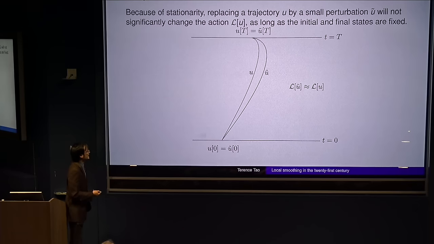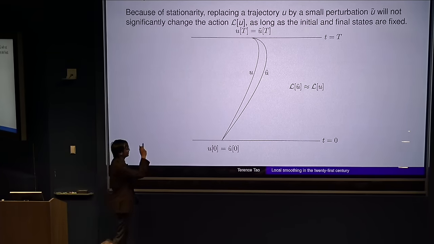So at any given time, your wave is just one point in this state space. And then a wave is some trajectory over time. So the vertical axis is time. At some initial time, you're at some initial state, and then your wave does something, and then you end up at some final time. So you can think of a wave as some curve in an infinite dimensional space.